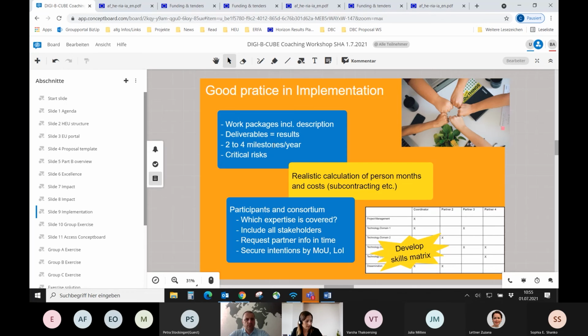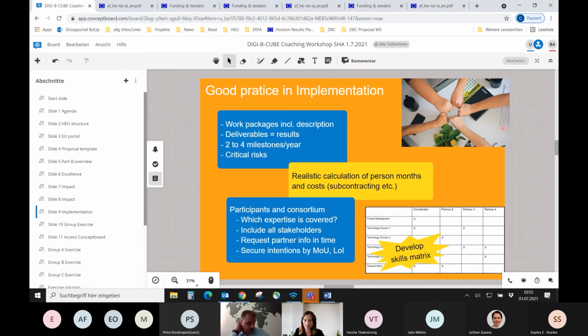Then here the yellow box shows you that in the implementation chapter, you also have to declare the budget. So an estimation, of course, but a realistic estimation of the person months you will need in every work package to achieve the results.